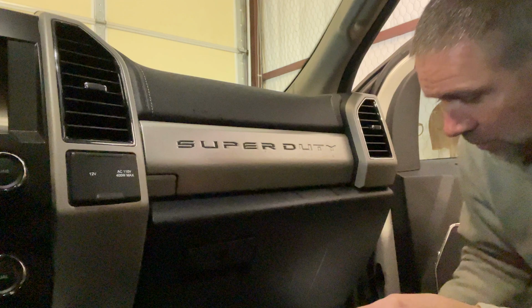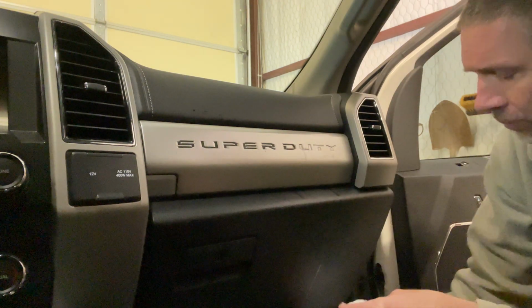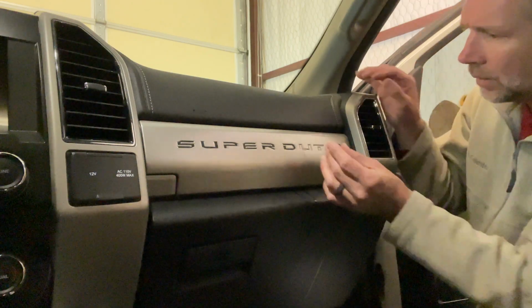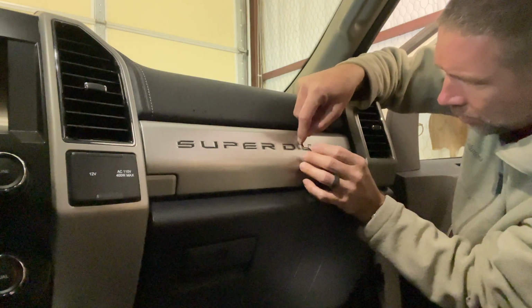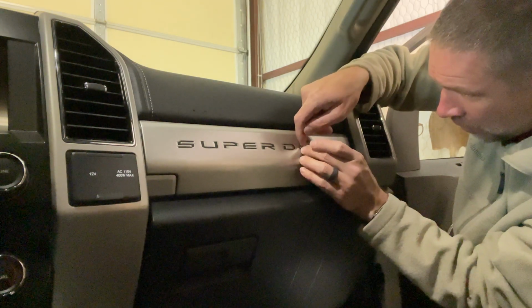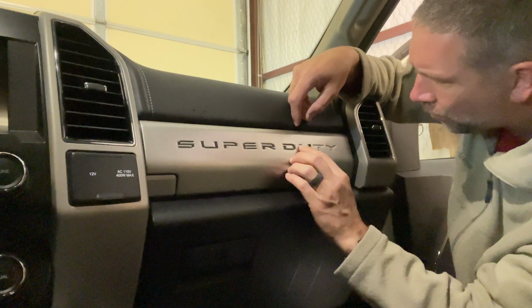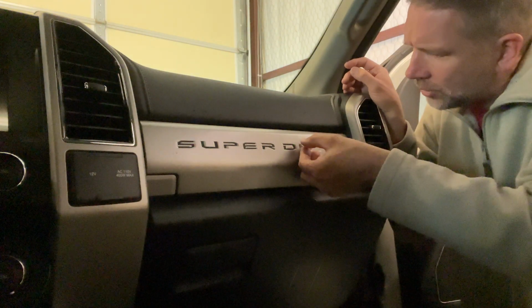Hopefully I'm not getting too much in where you can't see what's going on. Sometimes I just gotta get my nose in there so I can see it. Sucks getting old. Oh, well, you can still see. Light went off in the truck, took too long.